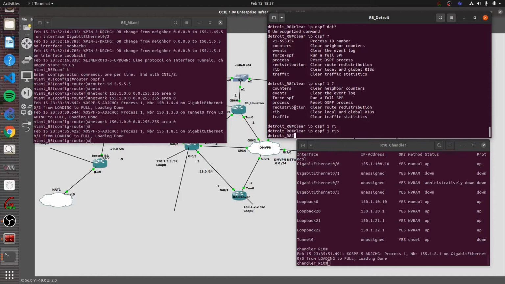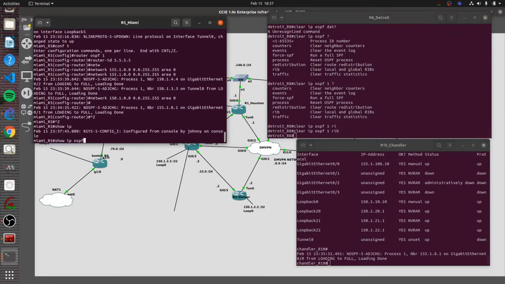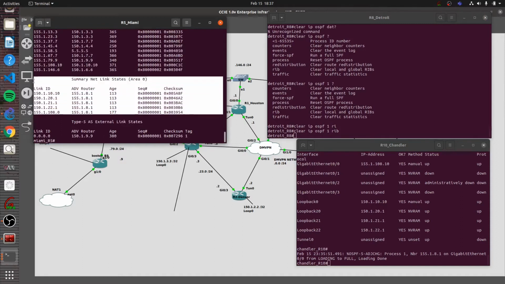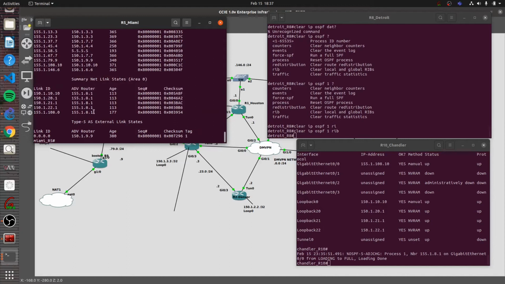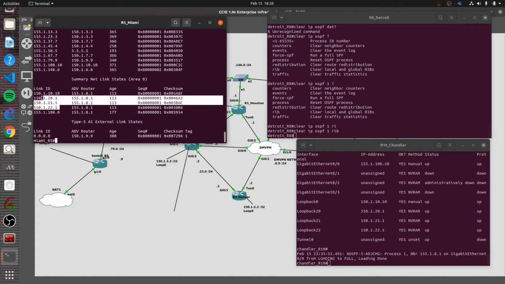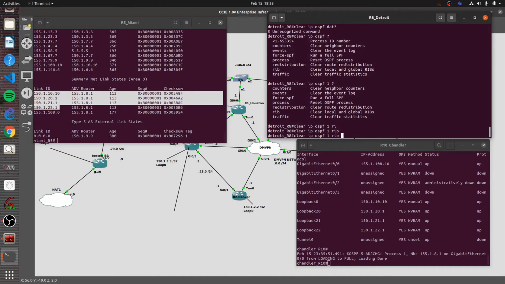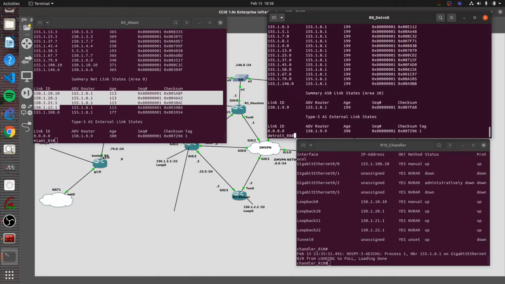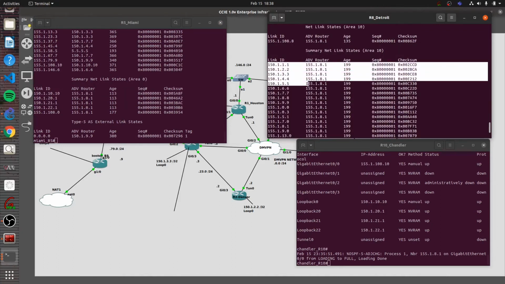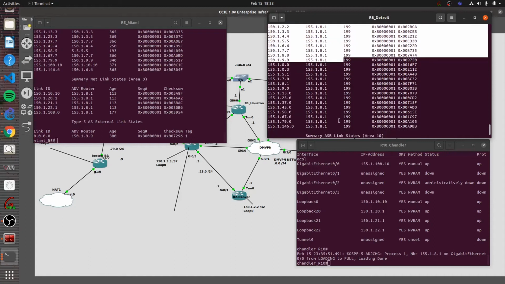So there we can see our type 3s are created. And if we go over to Miami, we know the basic rule of OSPF is that our databases have to match, right? So we're also going to see those type 3 LSAs. But we're just going to see the ones that R8 advertised to us, okay? So this is just from area 10. The reason you see so many right here is because this is the area border router. So it has to flood these networks to area 10, and it has to flood the networks from area 10 into area 0.